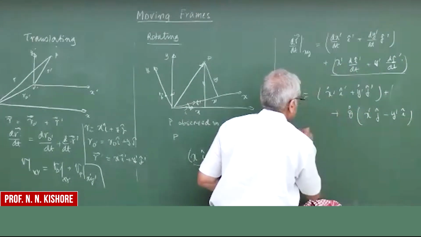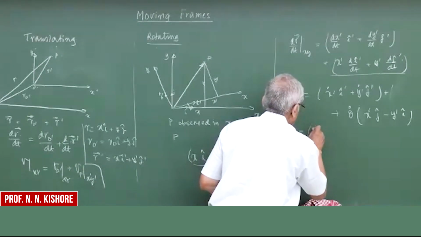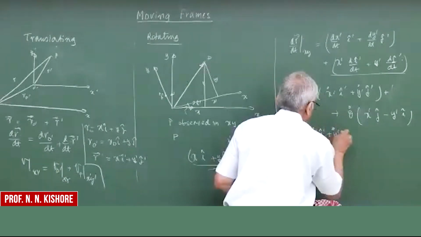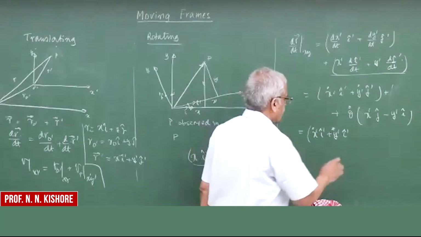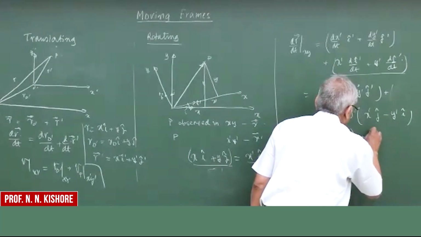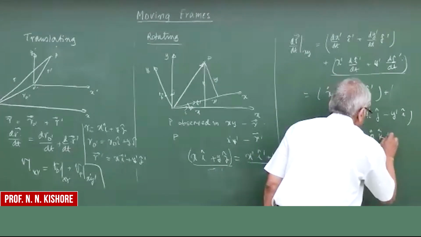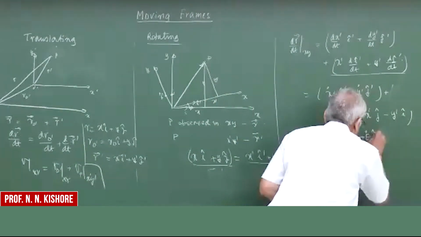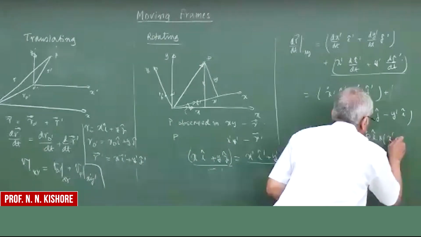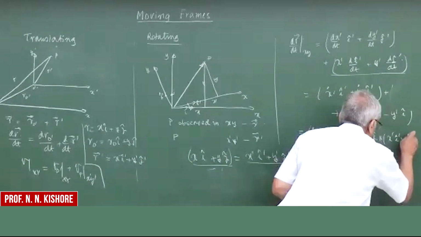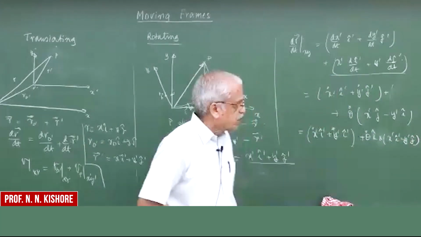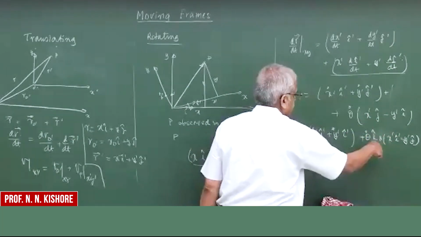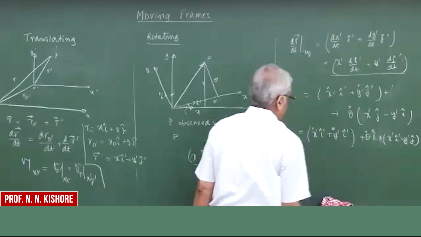This is one in-between step. There are so many primes and so many dots coming, so please bear with it. This can also be put as a cross product of, okay, so this j can be put as k cross I, and this I can be put as minus, with the minus, that becomes k cross j.